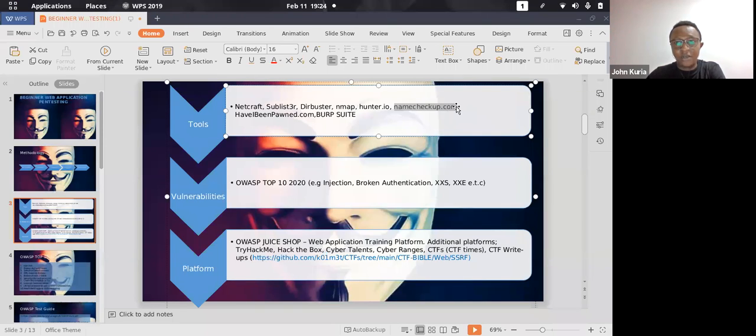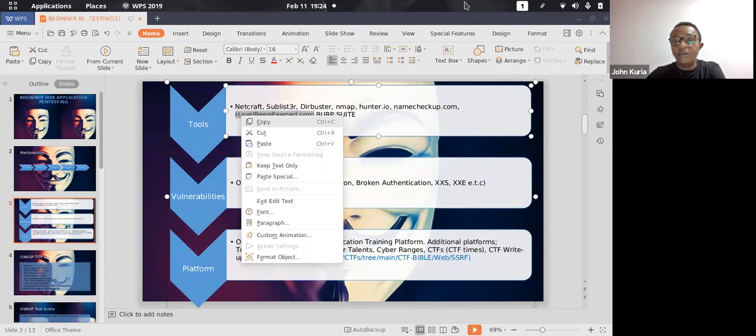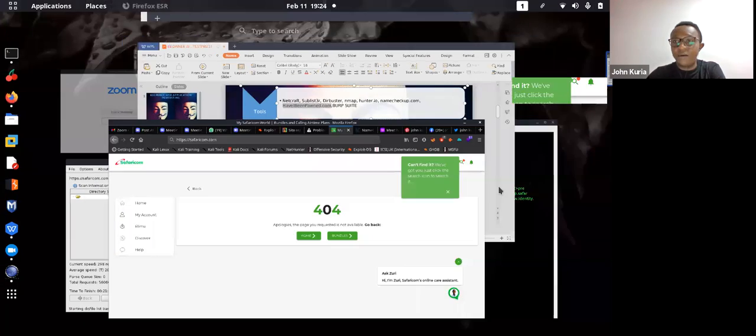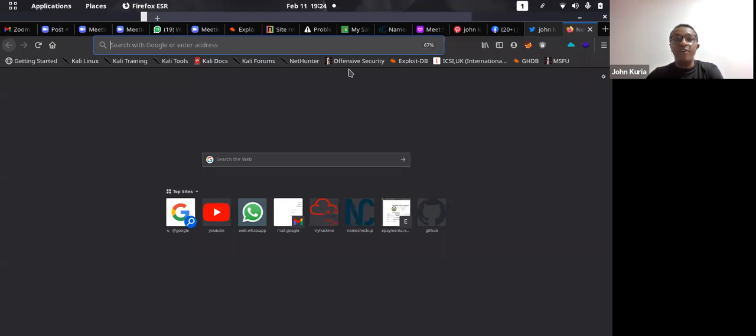Yeah, so this is NameCheckup. You also have haveibeenpwned.com. It's another OSINT tool that tells you if your IP address or your email address has been breached.